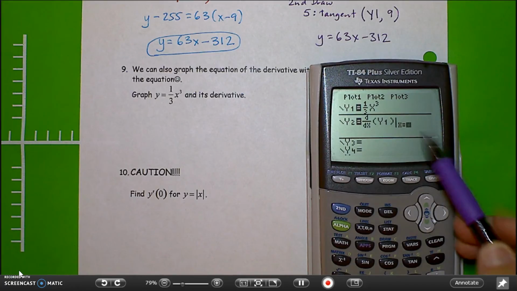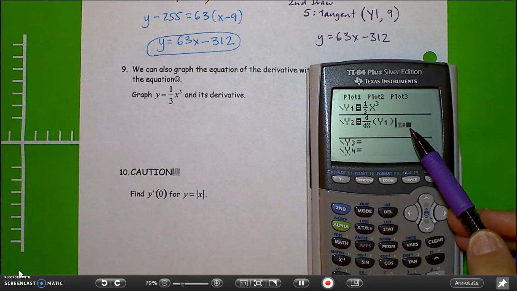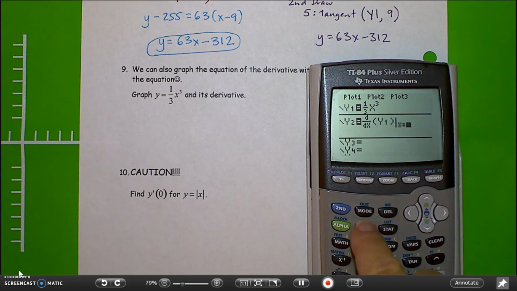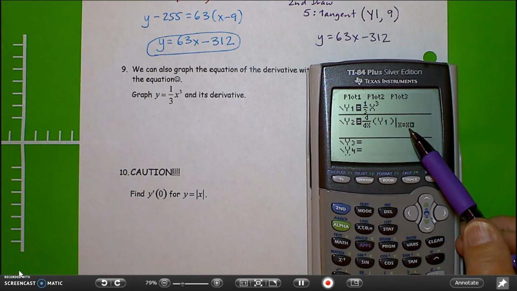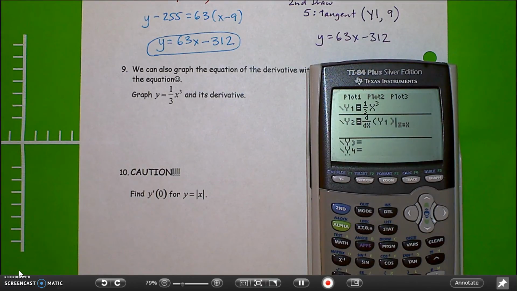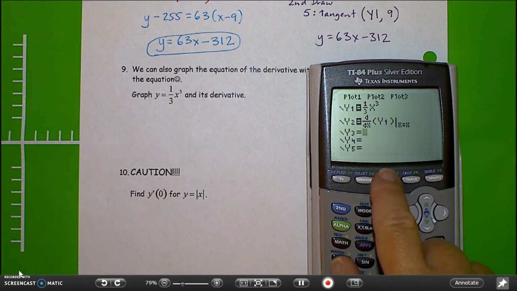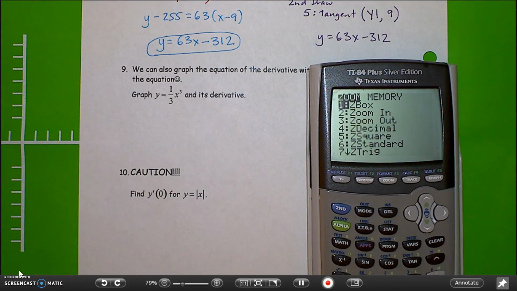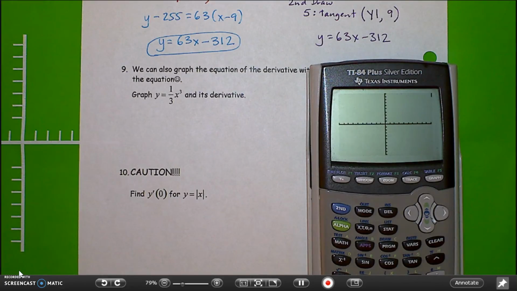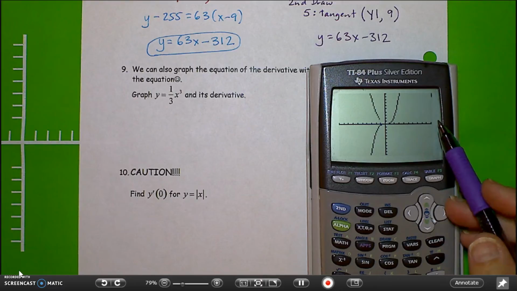And then for the x value, instead of picking a particular point, like we did on the last one, we picked 9, we're just going to say, give me all the x's. And so this is going to graph the entire thing. Okay, so I'm going to hit enter here. I'm going to do zoom 6 to get my last window reset. So there's the function. The derivative is thinking about it.